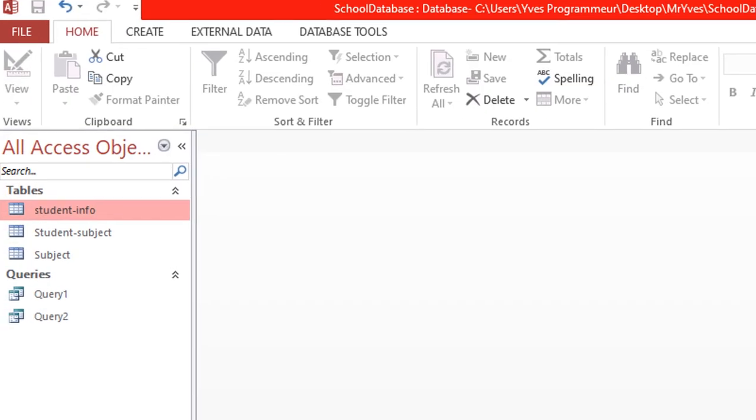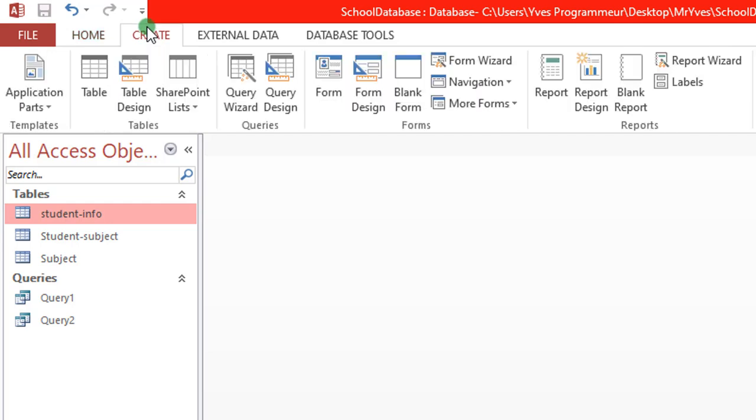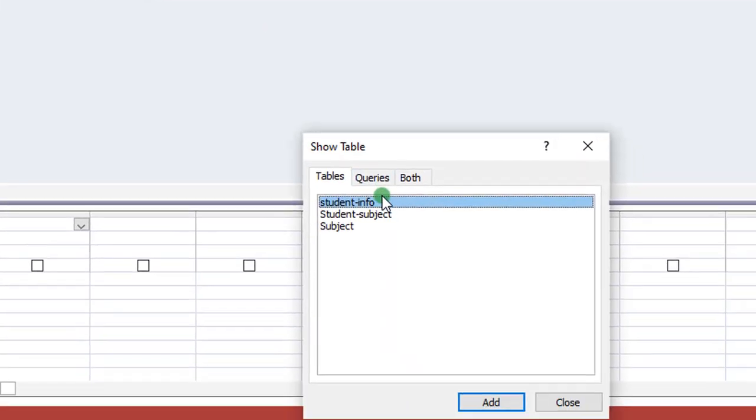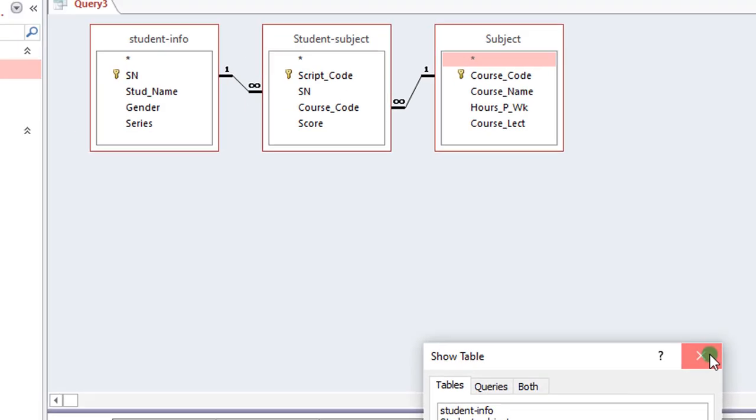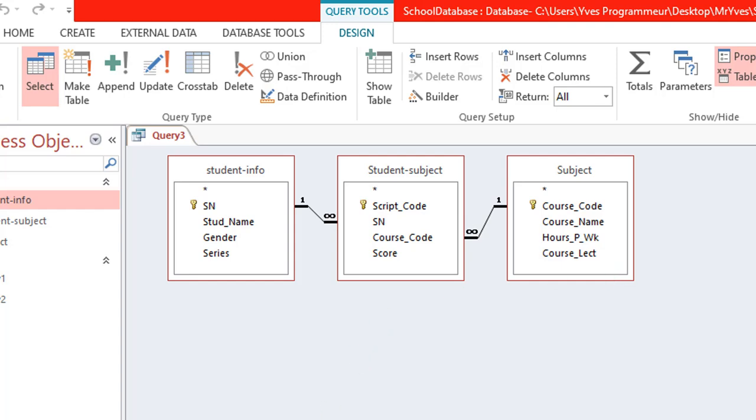So it's very easy. We move to this level. I'm going to move back to create another query. Good. So you include all your tables. Now at this level, you don't even need to include all the tables. Generally, we just include the tables we are using. Meaning that if the query I'm doing includes data from the student info table and the subject and student subject tables, in that case, I can just add these tables. If the query includes data from all the tables, I will include all the tables. But sometimes, to avoid stressing yourself for nothing, just add all the tables so you can make your query without thinking too much.